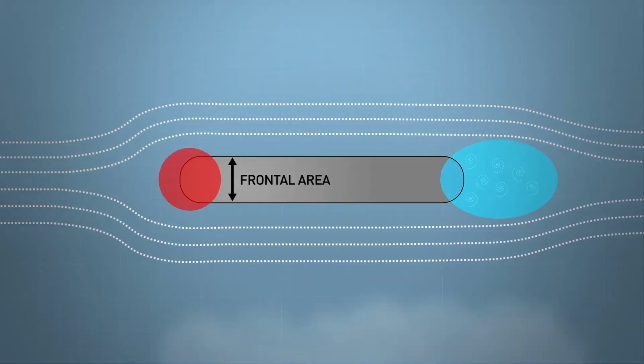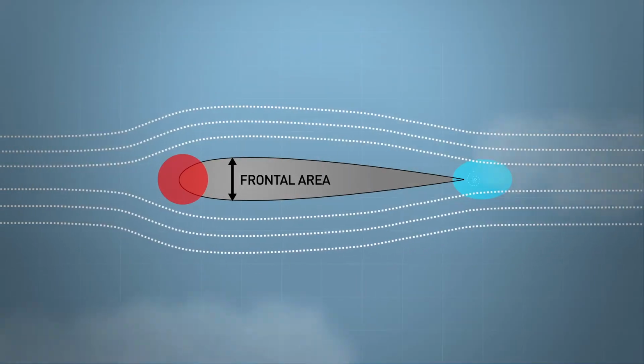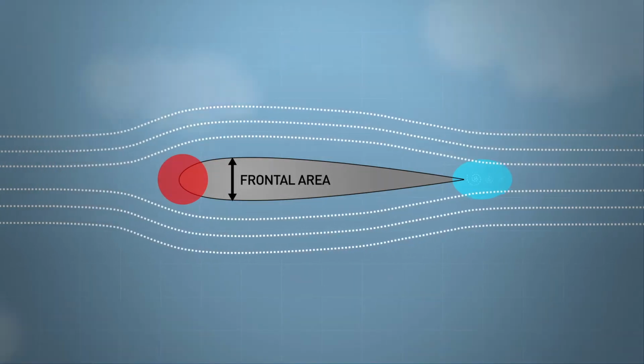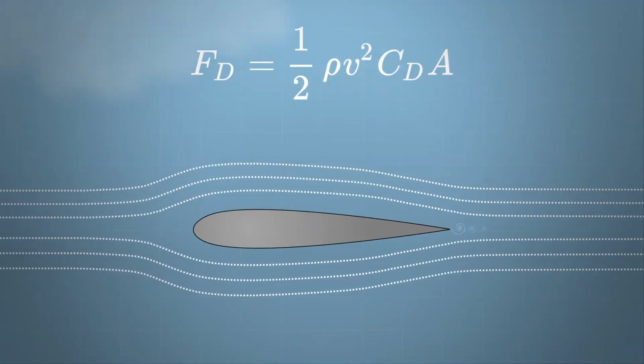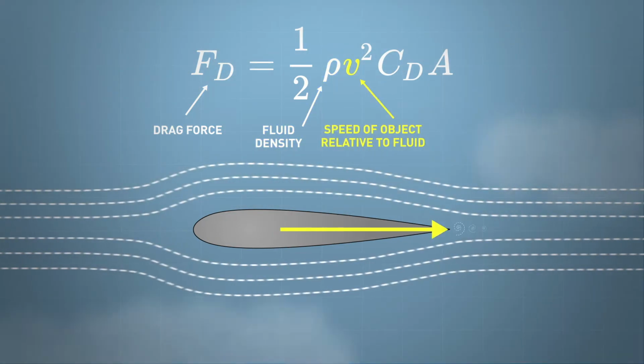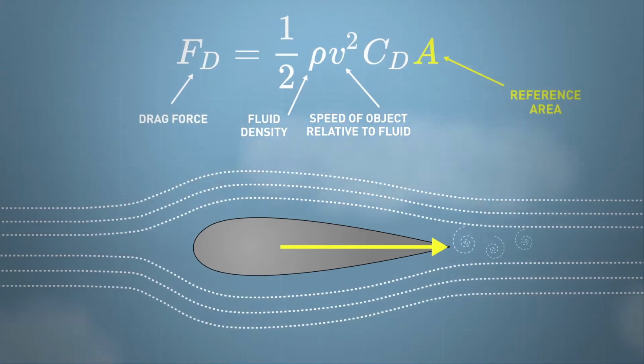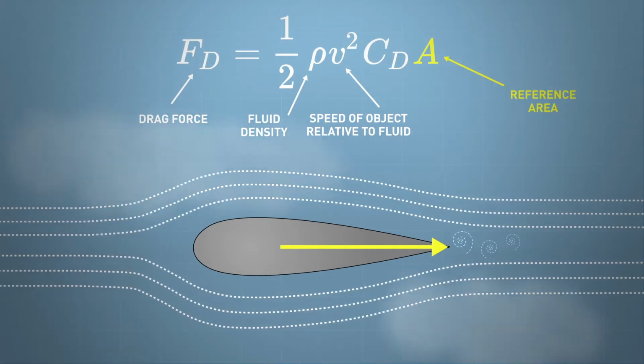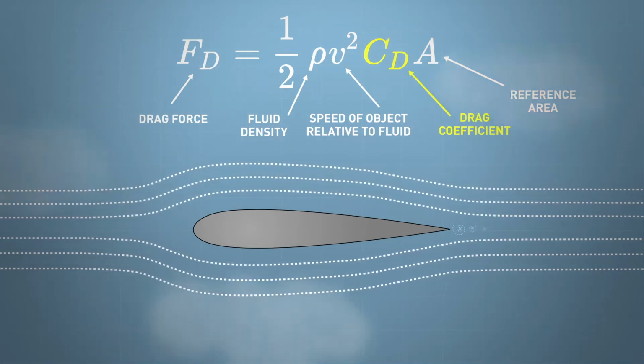But can we improve the flow even more? Yes. Common airfoils are designed to minimize drag by adjusting the roundness of the leading edge and sharpness of the trailing edge. Now we understand that controlling form drag is all about managing sharp corners and extreme curvature. Aerodynamicists have quantified drag using the following formula. The drag force on the body depends on fluid density, in this case the density of the air, the speed of the object, a reference area, in our case the frontal area, and last but not least, the drag coefficient.